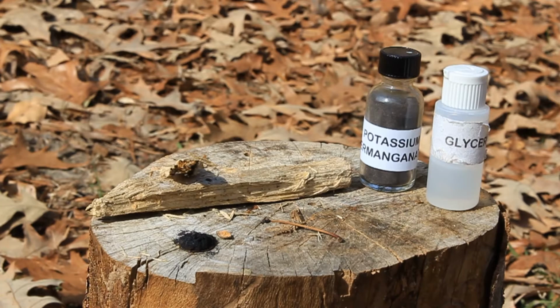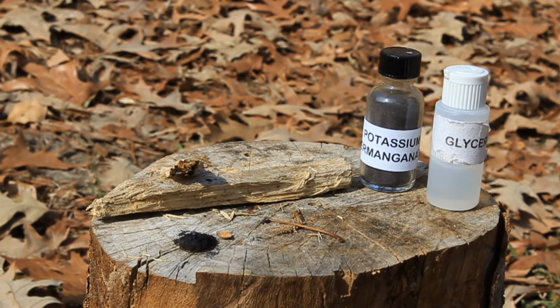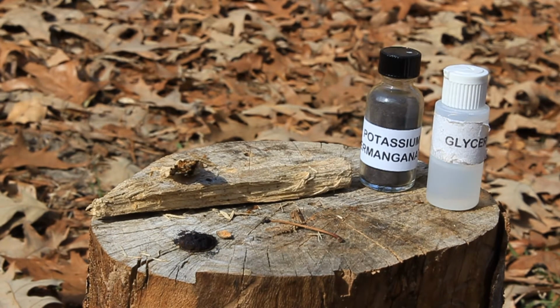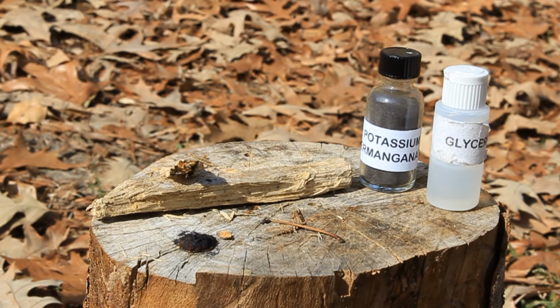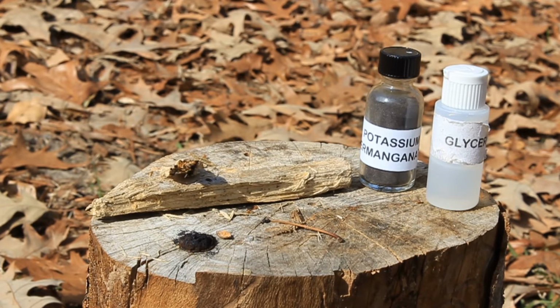If the reaction is slow like this one was, and it can be varied by a lot of different things, don't worry, just be ready for when it actually does occur. So there's fire by potassium permanganate. Again, I used glycerin with that. The brake fluid out of a motor vehicle, if that's all that you had, or you found a bottle of brake fluid, that's another way to do it. That's a glycerin-based lubrication system. Anything that's glycerin-based, which would also be a lot of car components, then I can utilize that to start this reaction.